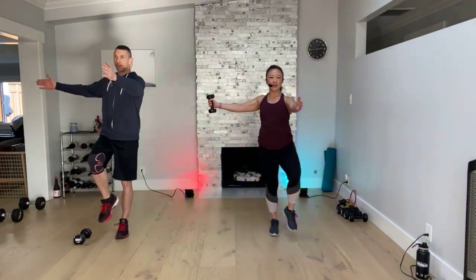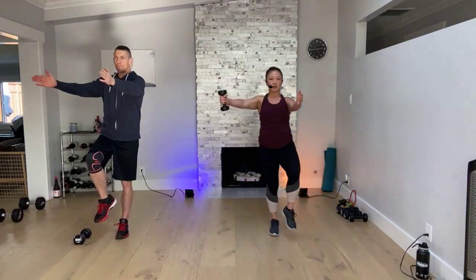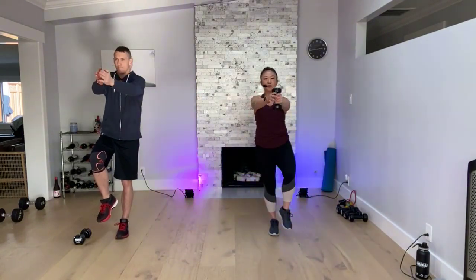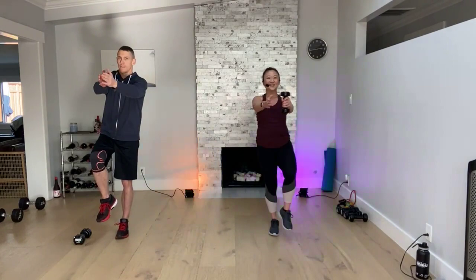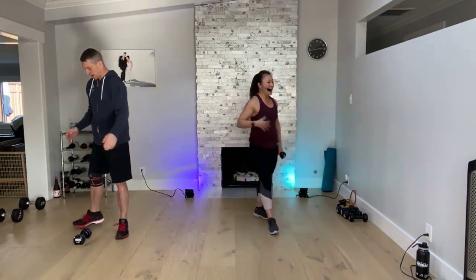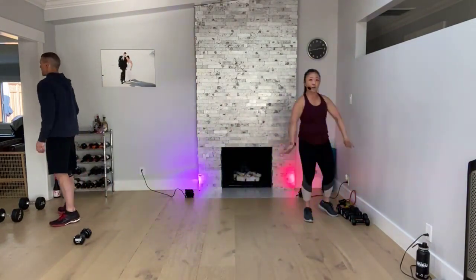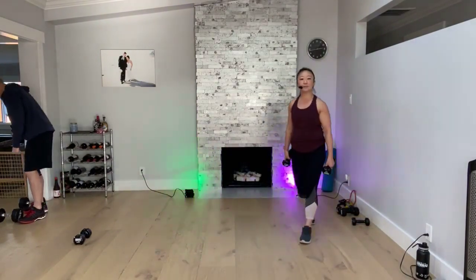Remember, shoulders down and away from your ears. Two more each side. I'm sweating already. Last one. Good job. Ooh, give it a shake out. We got one more set. Last set, best set.